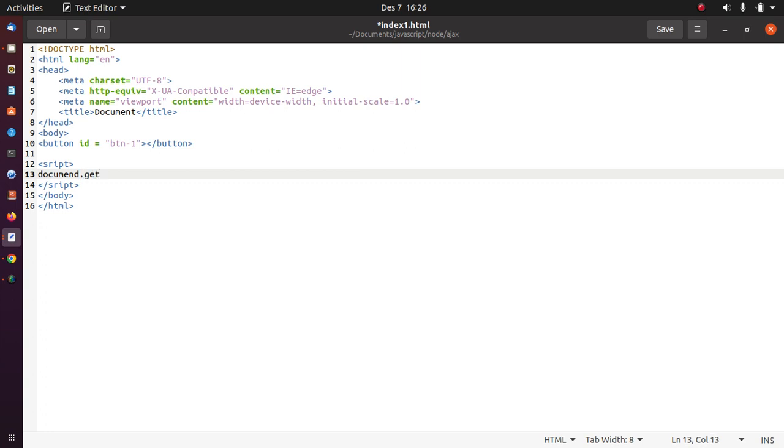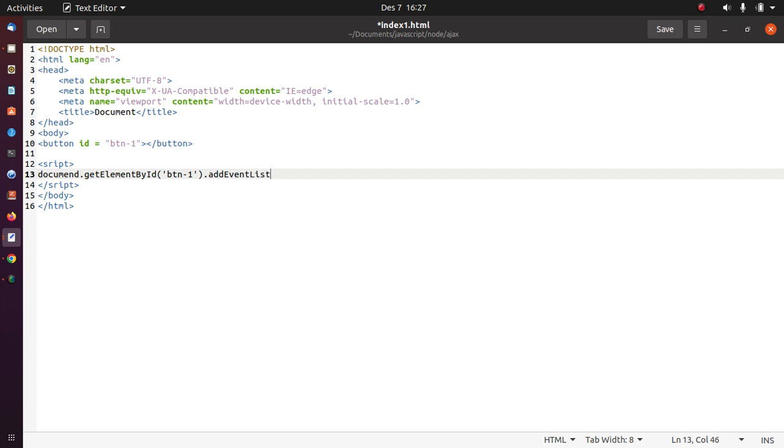Document.getElementById. Now, how did we call it? We call it button 1. Dot. We're going to use the DOM, so we're going to add that event listener.